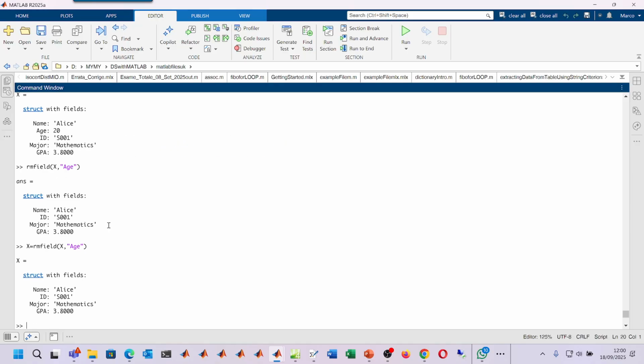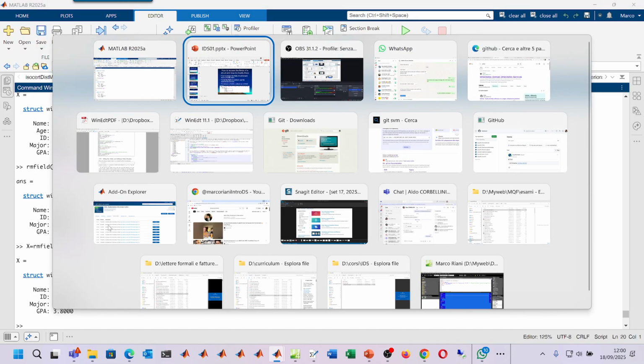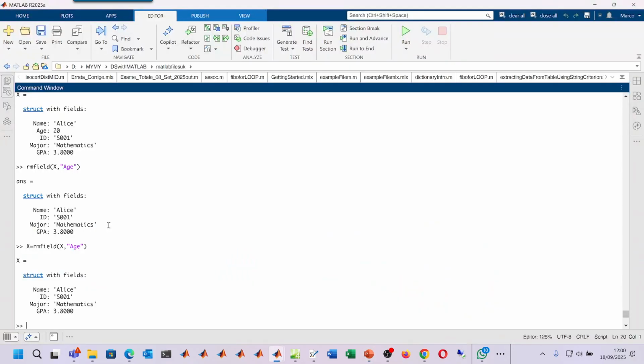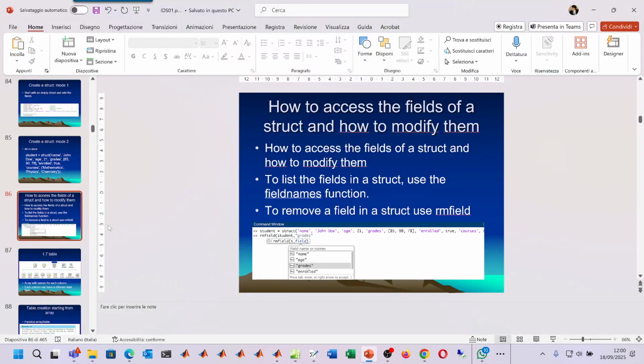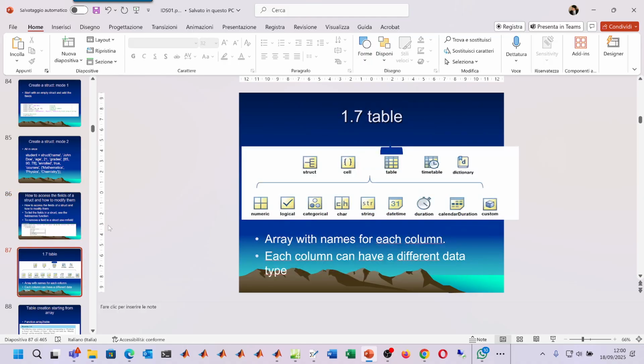Therefore, these fields can be everything. Now, the table. The table is an array with names for each column. Each column can have different data types.